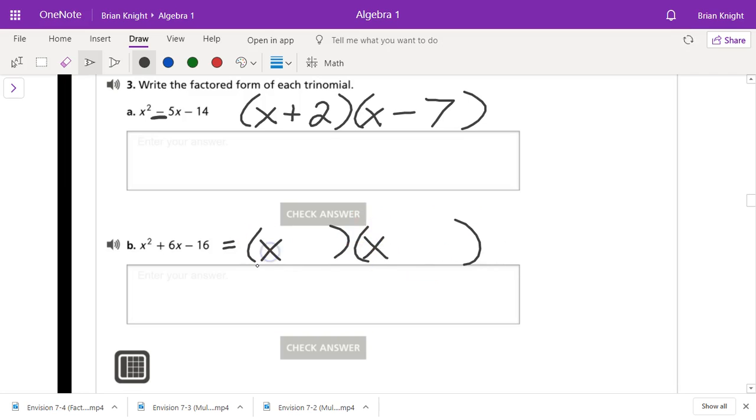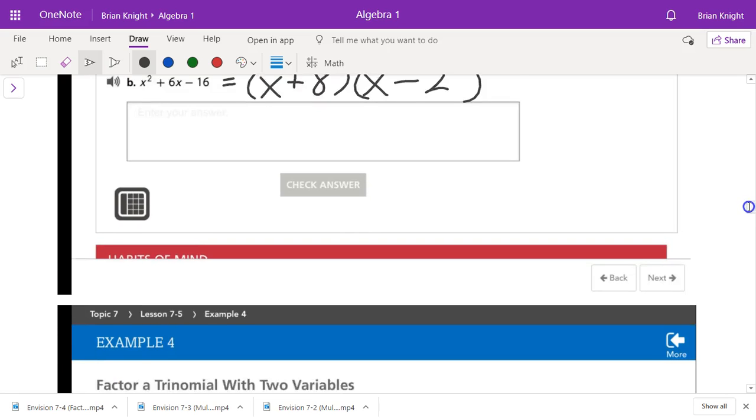We have a negative and a positive. So again, I know I'm going to have a positive and negative. My bigger numbers will be positive. What is it? Positive 8, positive 8, negative 2. Negative 2. Done. Any questions? Everybody's good? Yeah, awesome. Y'all are awesome.